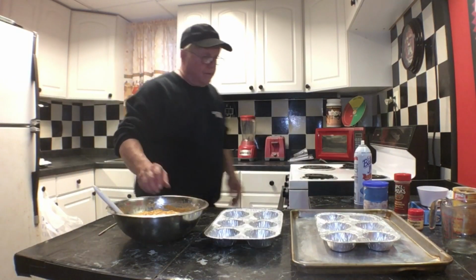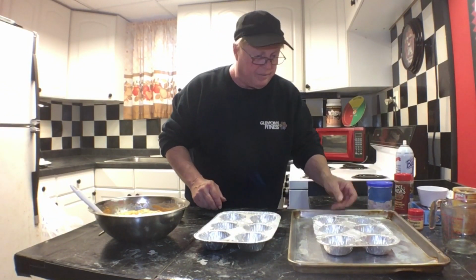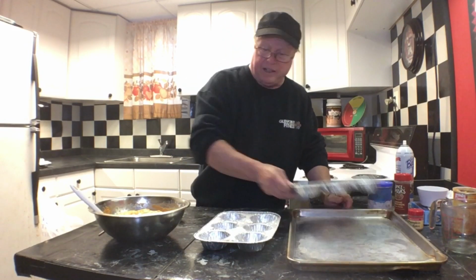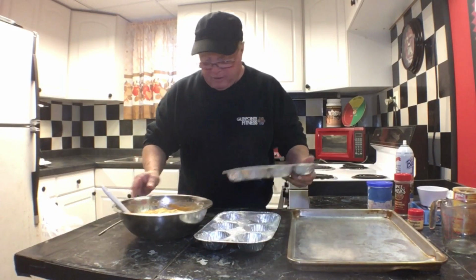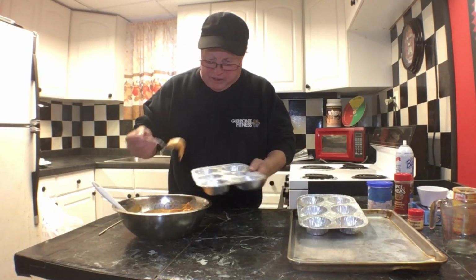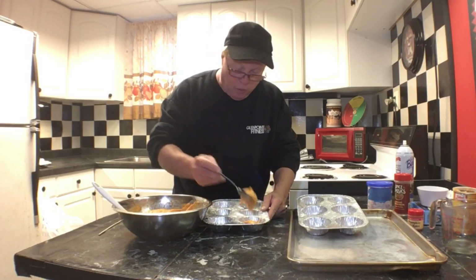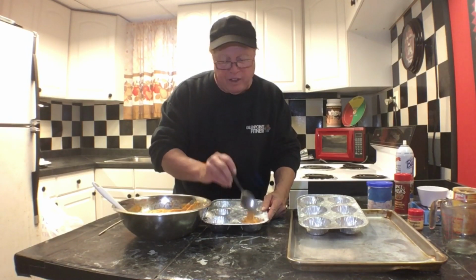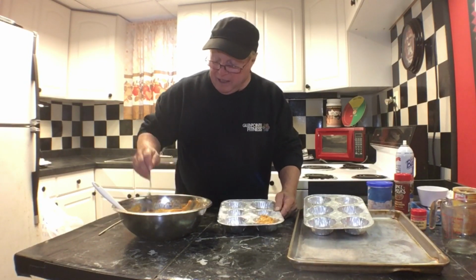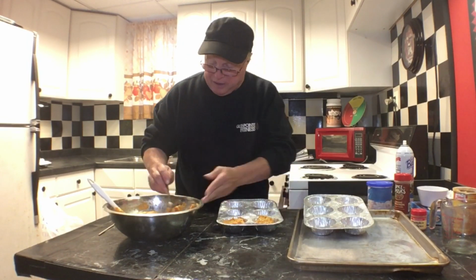Okay, now we're gonna fill these muffin tins. All right, so I'm gonna make this nice and easy. What I like to do is take a cookie tin like this here, and place it here and here like that. It's easier for me to take in and out. All right, so now let's fill these up. I got a nice big spoon here. You can use a ladle, it's up to you. Now remember one thing, you're almost going to fill it up to the top. If you fill it up too high, they're just going to be high. Now this is just about the way I want it, which I'll show you here.